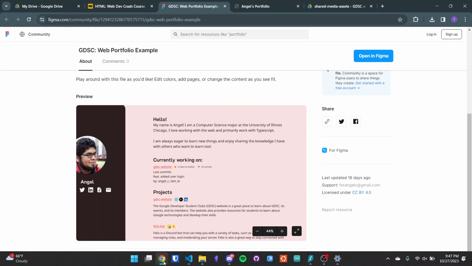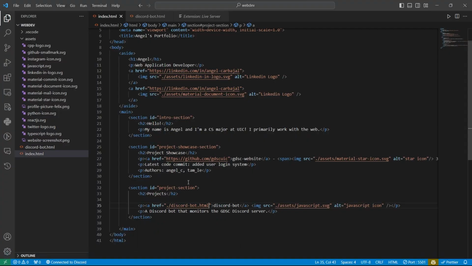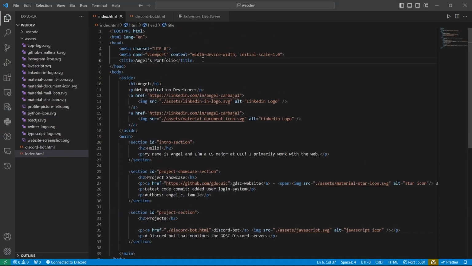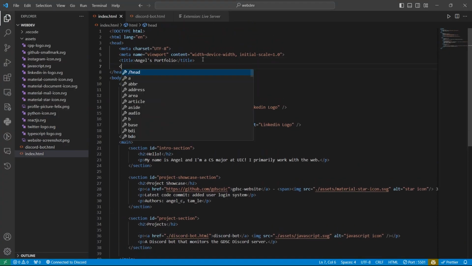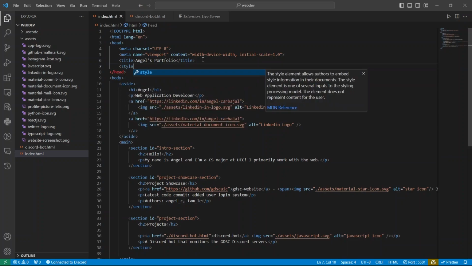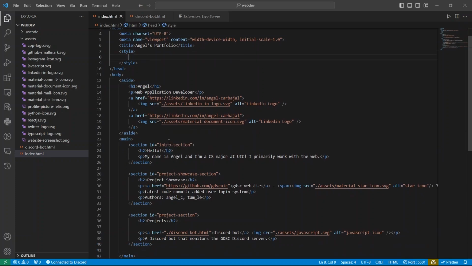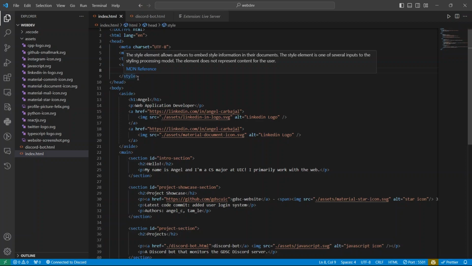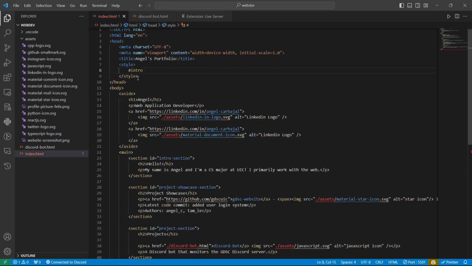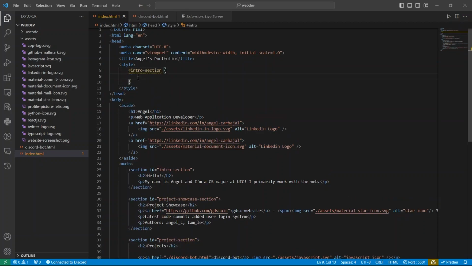And if you want a preview on how you can do that, I'm just going to quickly go over this. In the next event, we'll go into more details on how to do this. But if you give a style tag inside of your head, let's say we want to make this intro section dark mode. So we'll say hashtag intro section. And if this doesn't make sense right now, we'll explain it in the next event. This is just a preview of the next event.